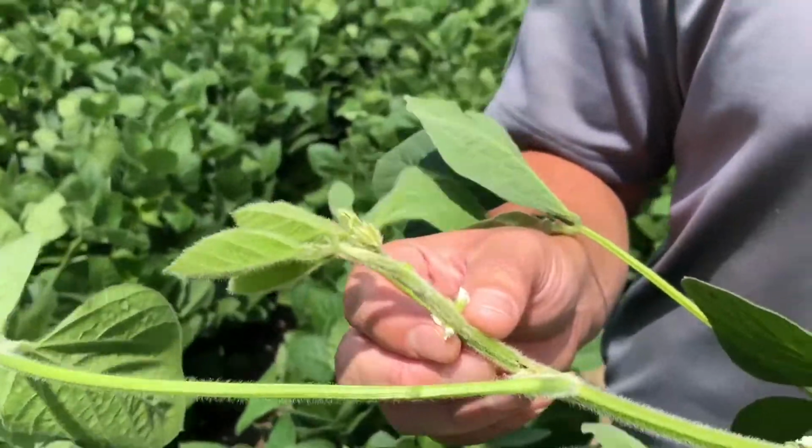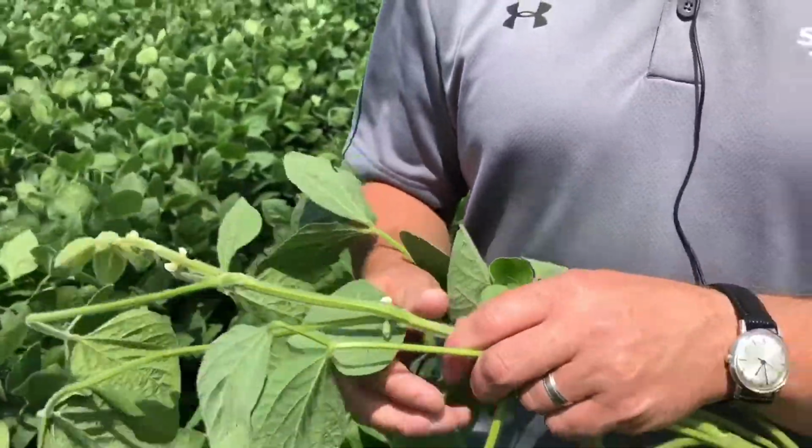R2 is a really important time for soybean growth. We're setting a lot of flowers. We need to protect all those, make sure they turn into healthy and productive pods. We also need to fend off any disease pressures that might start to move in this time of year.